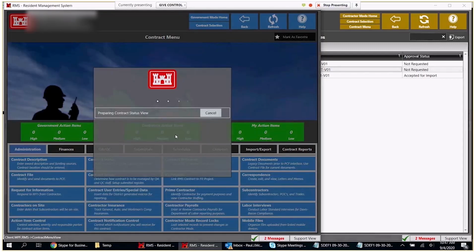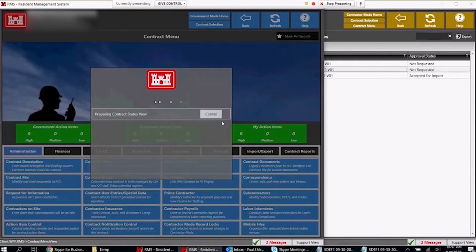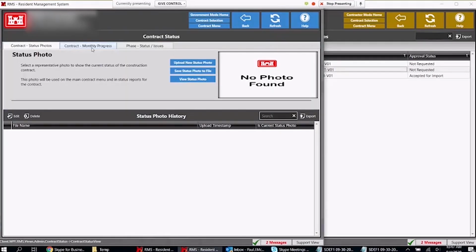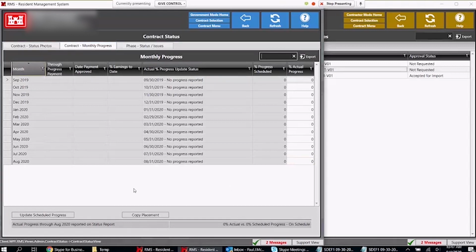where these numbers we can manually update, because right now we're in the process of updating how RMS processes progress. And so if you're getting problems currently with how the progress goes, you can manually update these percentages of the total contract percent complete here on this tab, and you can go in and update them manually.